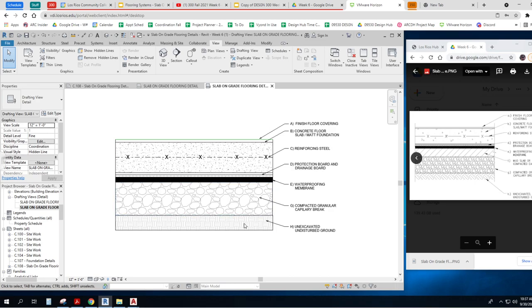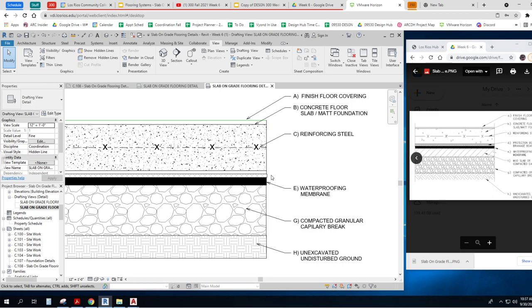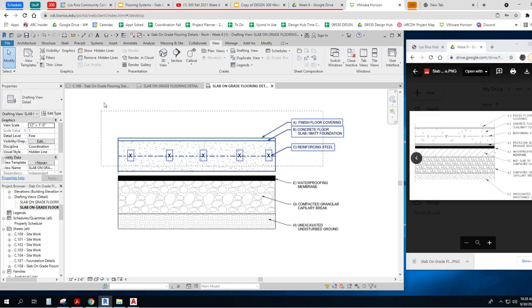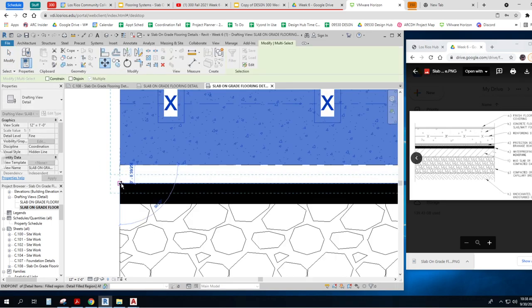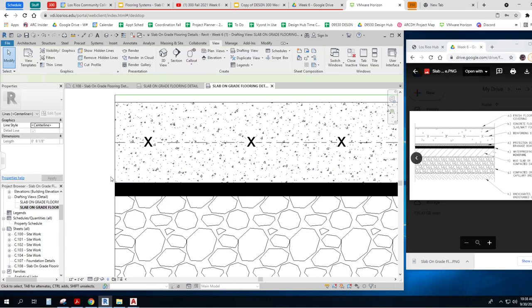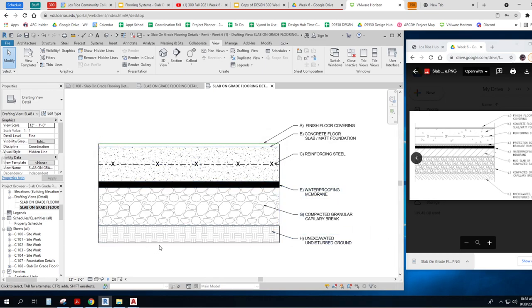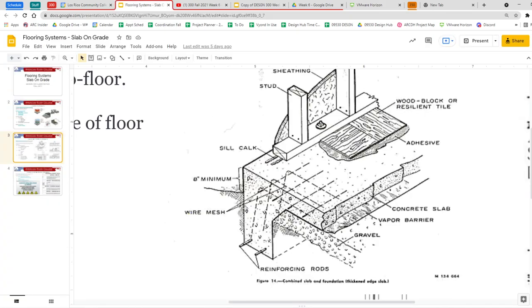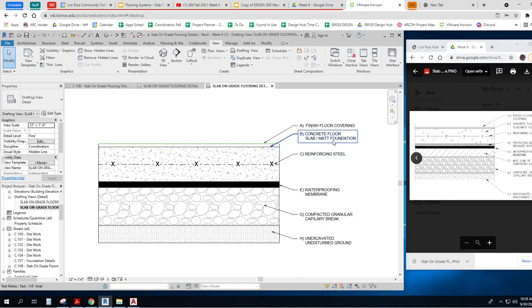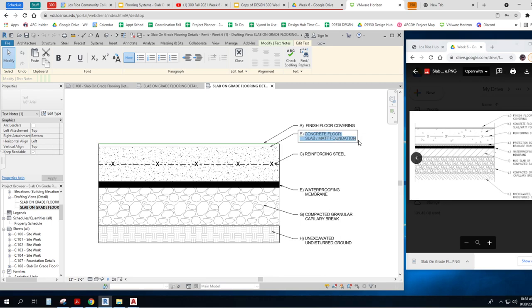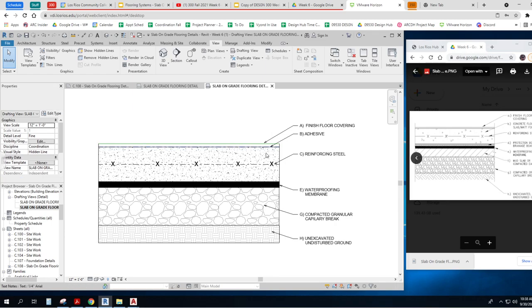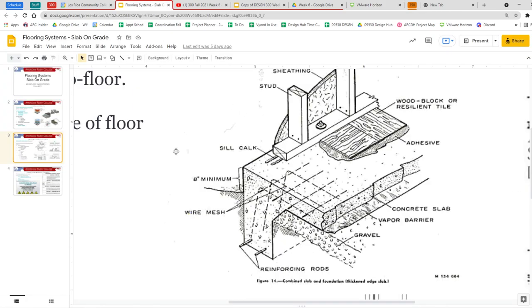Okay, so this is just another version of it. This one is a little bit closer to what they had, but you notice they didn't have this either. Let's get rid of that one. I'm just hitting delete. Now I'm going to move these ones down. One extra line there. So now you can see I have a detail that matches this. And I've got adhesive and then the flooring. And so if we look over here, you could change this to say adhesive. And now I have a 2D detail that goes along with this.